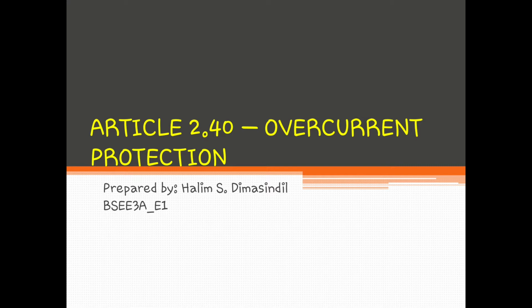For example, sa atong homes, naa tay mga appliances like refrigerators. Also, overcurrent can be caused by overloading the circuit or by short circuit, ground faults, or arc faults. Naa na mo'y idea kung unsay meaning sa short circuit, like when a hot wire touches another hot wire, normally mag-cause na sila og short circuit. And ang ground fault ug arc fault kay medyo similar na sila sa short circuit, but they also have their own characteristics. Like a ground fault commonly occurs when a hot wire contacts a grounded object like metals.